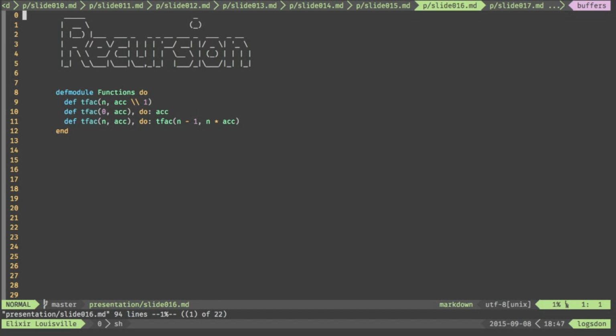What is the //? That is an optional argument. Erlang doesn't allow for optional arguments of functions. You basically have to define multiple function signatures and then call the next one down with the optional value, or the default value, I should say. So all we're doing here is that first def, we're saying, hey, this is the signature for this function. Here's an optional value, and here are the names that I want shown in my documentation for these arguments. You can set those to whatever you want, and that doesn't affect the next two.